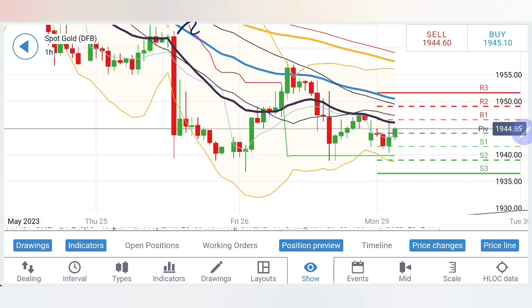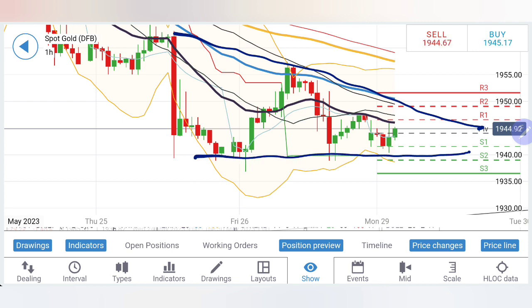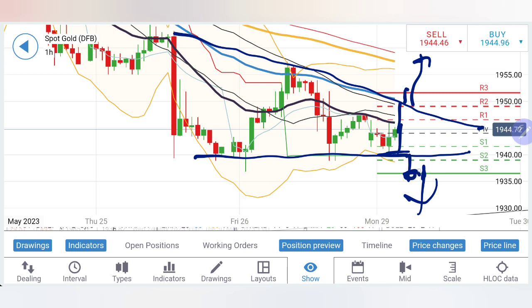Now, if you look at the hourly chart, this is trying to squeeze here, flat bottom and narrowing triangle, and hence a breakout either way is going to be important. Possibly right now it is trying to reverse and looking forward to an upward break, but let's be watchful and cautious. Remember, at 1940 you can still expect 1935 levels as a very good support. Staying below 1935, we are going to look forward to a major downside in gold.